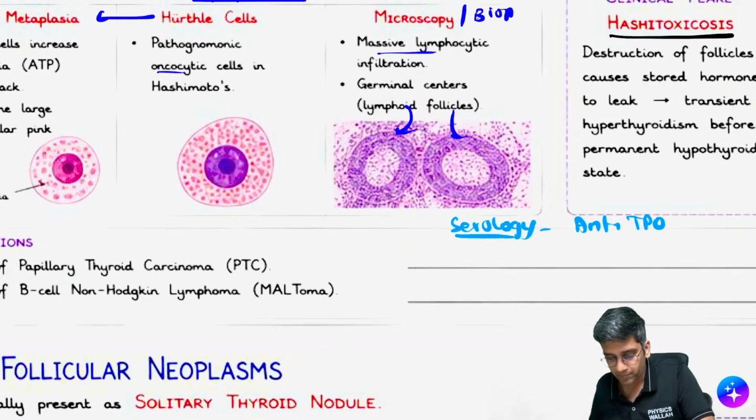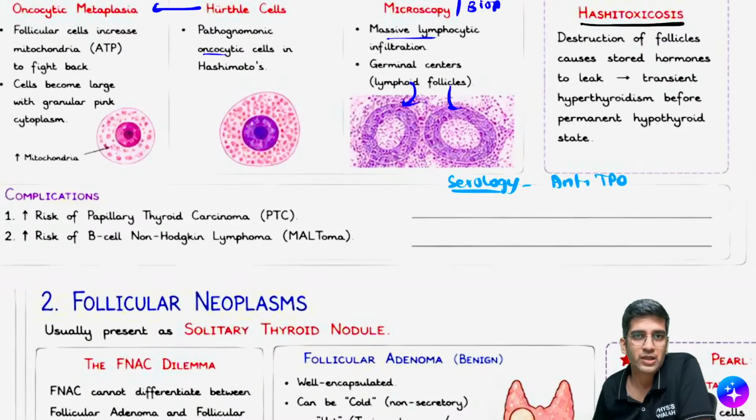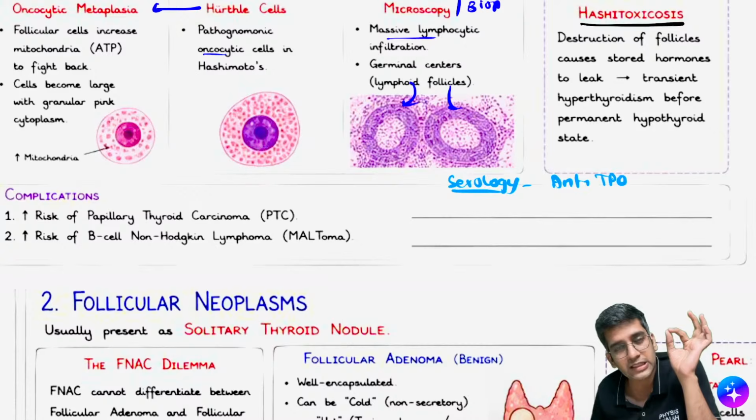Complications are there in Hashimoto. Graves does not have complications. Hashimoto is a recurrent destruction, because how do I treat Hashimoto? We give thyroid replacement. We don't go and stop the destruction because destruction is already done, right? So I replace the hormones, give L-thyroxine forever for life, because the patient will be permanently hypothyroid. But the problem is the lymphocytes will still keep on destroying every new thyroid follicle formed.